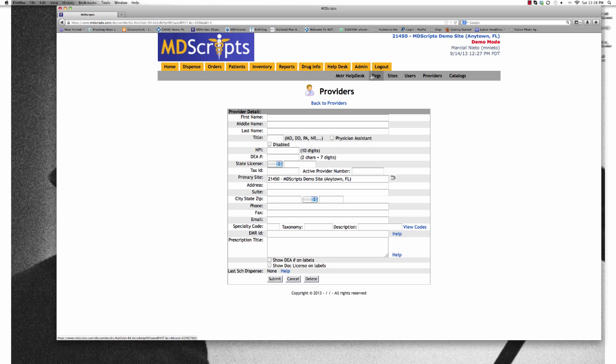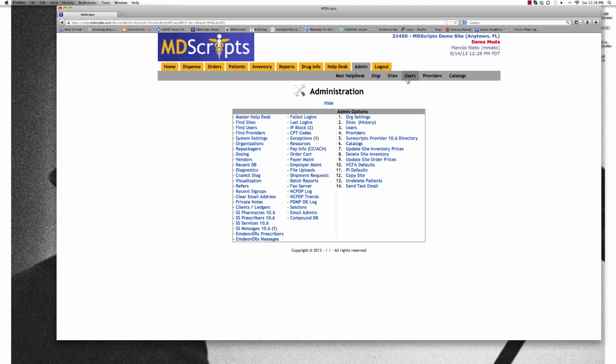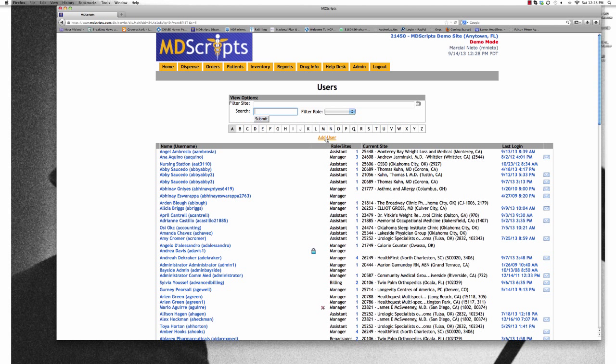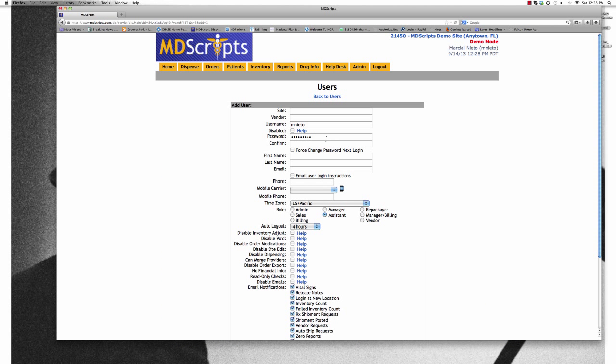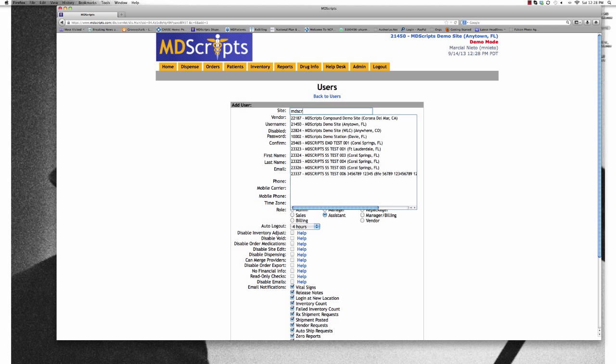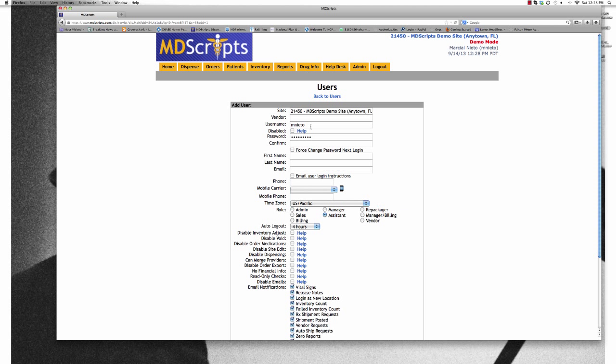To create a user, very similar, again from the admin tab, I see a subtab for users, or again down here in the main menu. Click on the add user link, and the form is very similar. It's almost flipped around to where I first am prompted to identify the site. So again, I can either just type in the site number or the site name. And I want to click on the appropriate result and make sure it's loaded. If it's not loaded, then the site is not identified and the user will not be assigned.